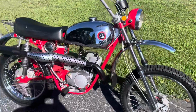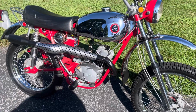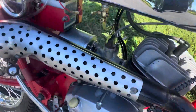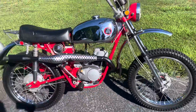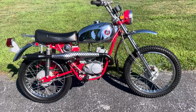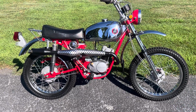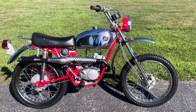Very responsive. They send along entire printouts. For example, I ordered a carb rebuild kit, and they sent along all the instructions with the settings and all that stuff. It's kind of a step that they didn't have to take, but they do. So again, if you're looking for any information related to Hodakas or need parts, that's Hodaka-parts.com.